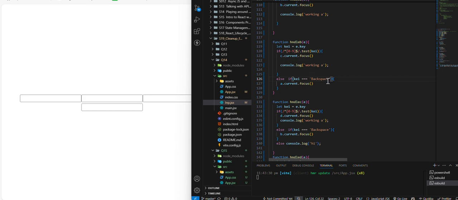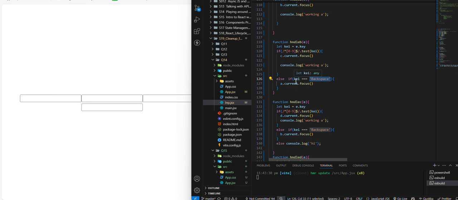Let me tell you about this: e.key, whatever we press on the keyboard, the alphabet or the equal sign or the backspace, it captures all, in string format. So as I'm writing here, backspace is a string, so it would print or console log in the same manner. That's why I'm doing this.